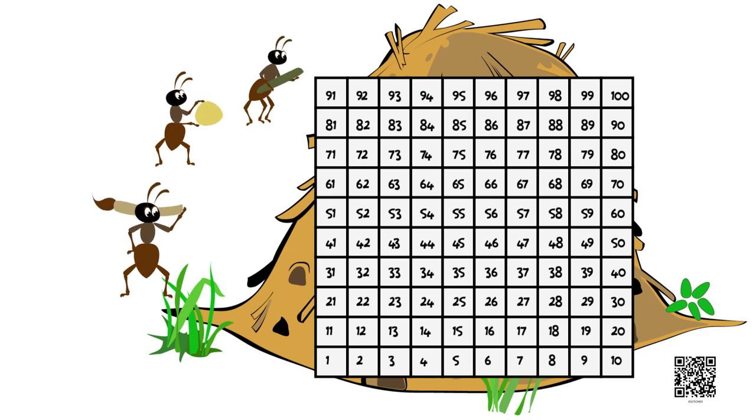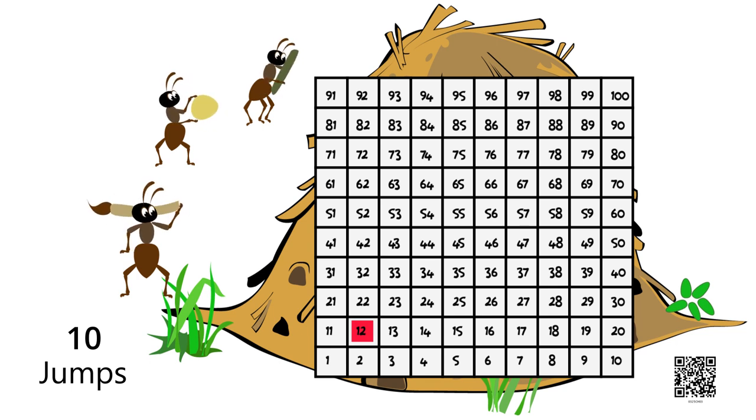Let's start from Room 2. If we add 10 to 2 to reach Room 12, how will we proceed? To add 10 to 2, we can go all the way to the right up to 10. Here we go! 3, 4, 5, 6, 7, 8, 9 and 10. And then, one more jump to 11 and another jump to 12. So, we took 10 jumps to reach 12 from 2.